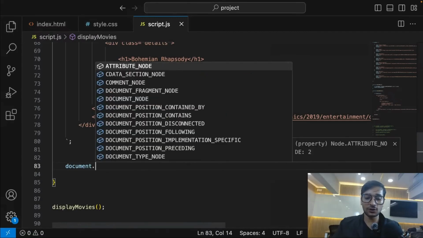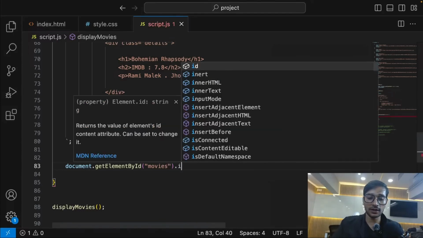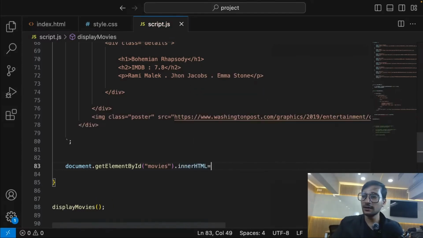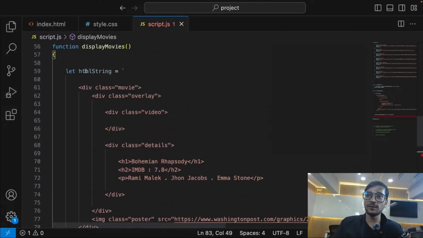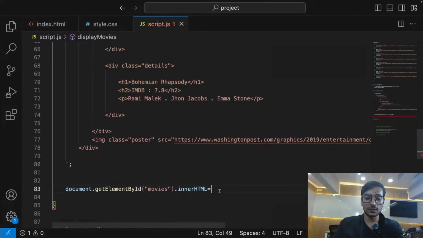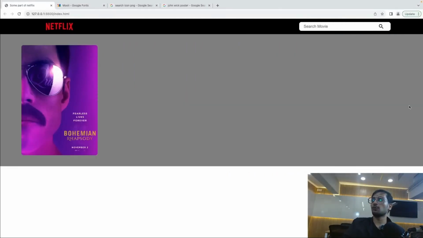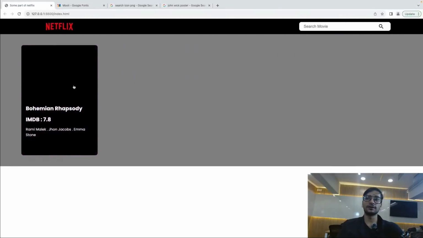We target that element: document.getElementById movies dot innerHTML equals htmlString, which is nothing but this whole thing. Now you will see you get your output. Everything is still working.